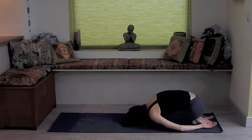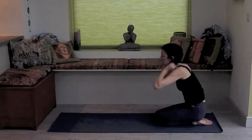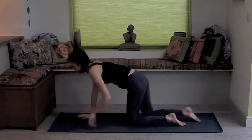Take a nice deep breath into the back of the body, try and stretch out the back. And exhale, sink deeply into the thighs. Come onto your hands and knees. You want to be towards the front of your mat.